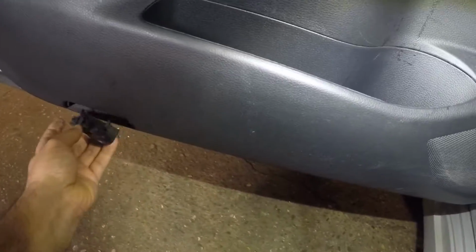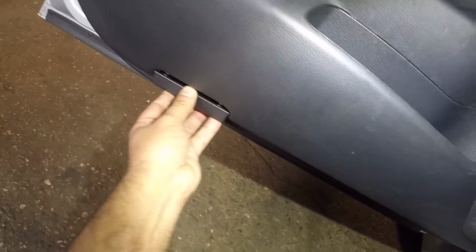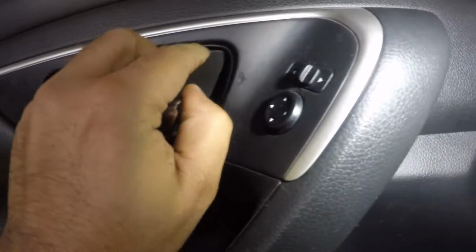All right, I can't do it with the one hand, but I'll do it later. It's supposed to go right in there just like that. Can't do it with the one hand, but let me finish out this cover right here. So this is the cover that I took off first, so you won't see a screw right there.